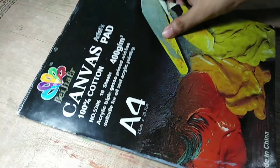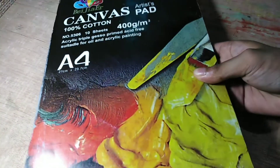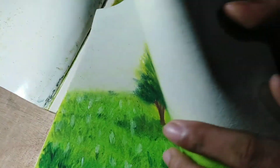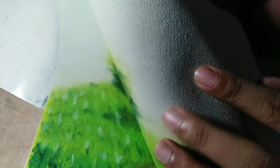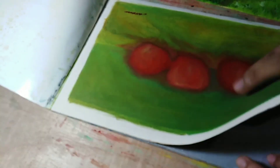Now let's move on to the surface. When I was still a beginner, I used a canvas pad to practice and get a feel for oil paint. I have an A4 canvas pad here — you can buy that at your local art shops. It comes pre-gessoed, but if you want to add more gesso or primer you can do so. Canvas pads are great because they give you a space to practice and study oil paints.